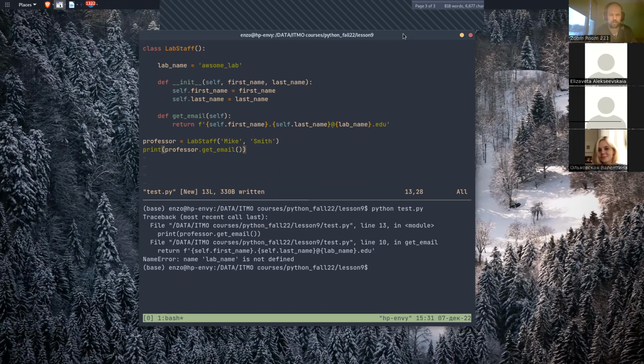Lab name is not defined. Where? Line 10. Oh, of course. I must explicitly tell that this is a class variable: class name dot name of the attribute, and we can use the class attribute.